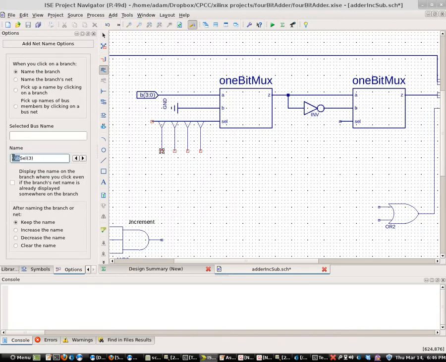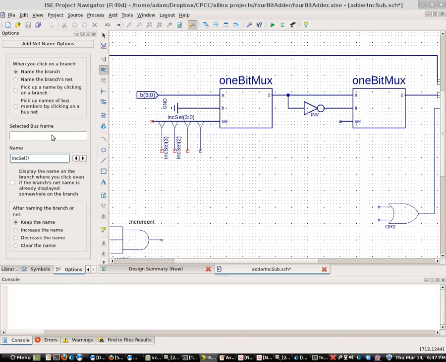So if I were to name this particular one, this is the increment select line. I'm going to name this entire bus increment select, and then I'm going to name each one of these separately to represent each one of the bits.